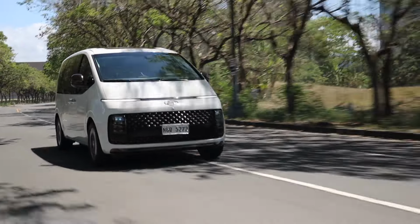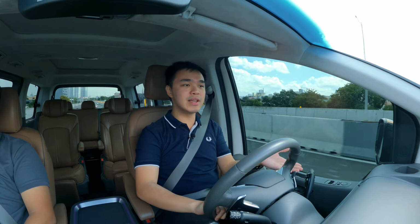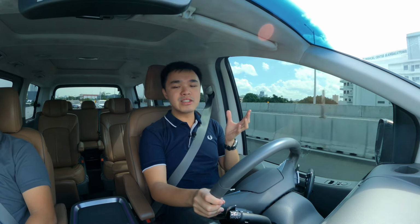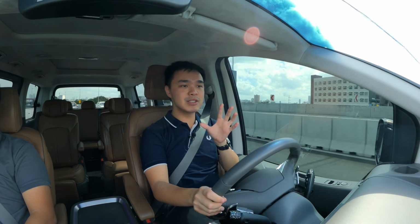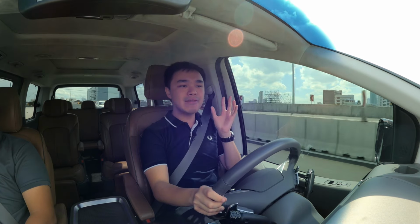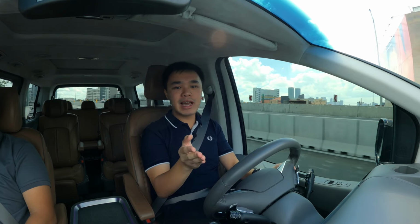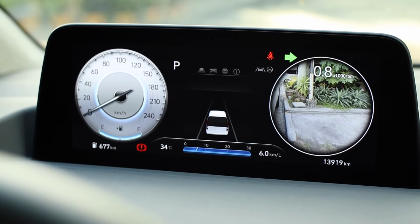But just in case you're worried about curbing your wheels, well then don't worry, because remember those blind spot cameras which I told you about in your digital instrument cluster, which is also activated just by using your turn signals? Well, on the highway or when you're driving, they're so good that you don't really have to use your wing mirrors anymore. Not that you should do this, because that's technically unsafe, but yeah, it's that good. And second, even if you are stationary or at low speeds, it works as well. So as you turn a very tight corner and you're about to curb your wheels, just hit that turn signal indicator and that will show you where your rear tires are.